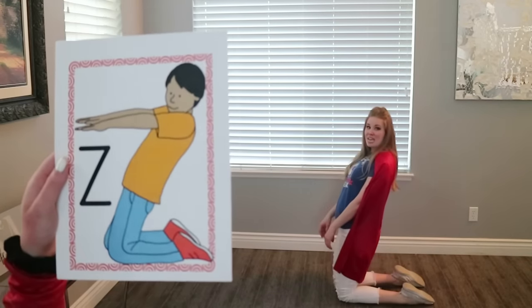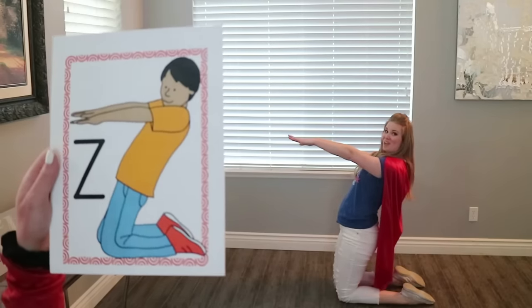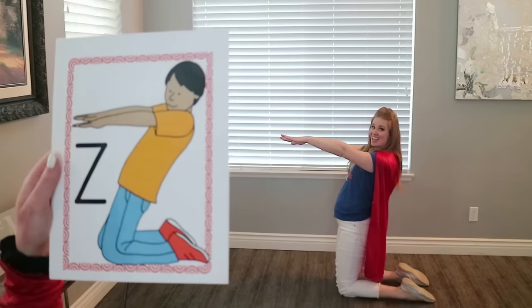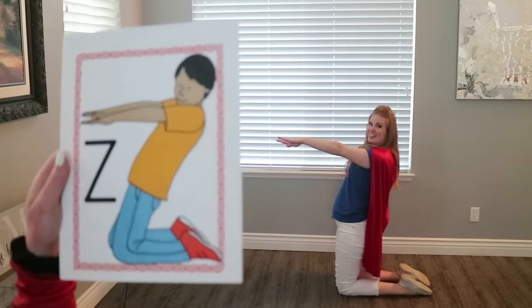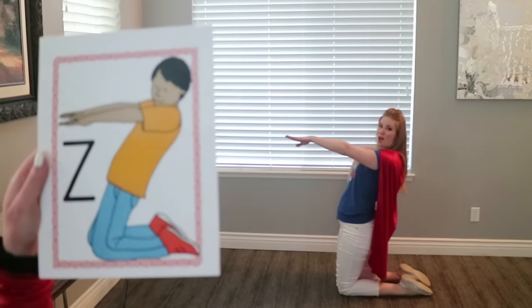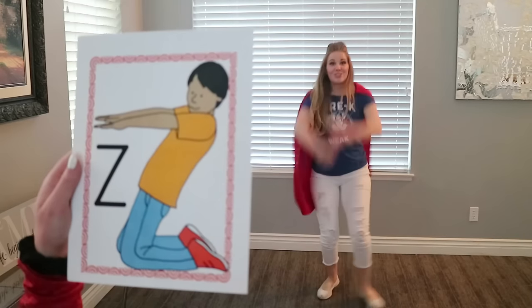Make sure to lean back. Arms are straight. What letter are we? Z. Z is the sound of z, z, z, z, z, z. Little line across, karate chop. Little line across. Super job!